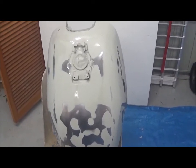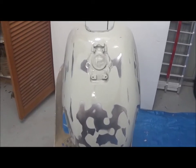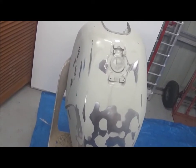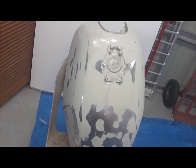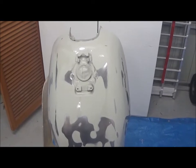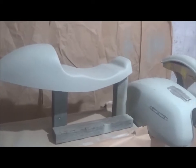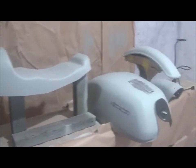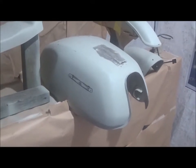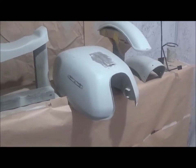I had to go back to a 180 wet-and-dry, then 360, using guide coat because it was very hard to see how well it was being removed without it. I've got it all nice and smooth and ready to give it another couple of coats of primer tomorrow. I've also primed all my plastics and the tank.